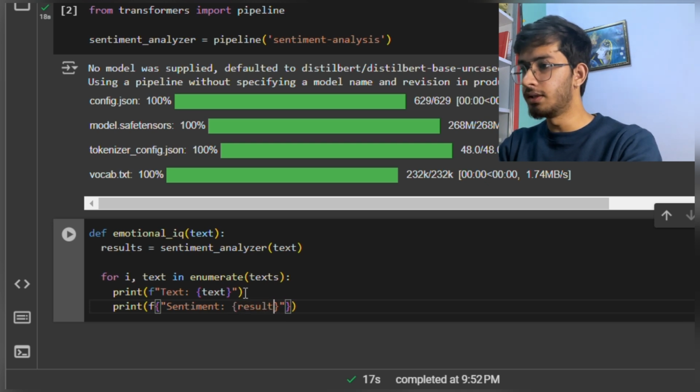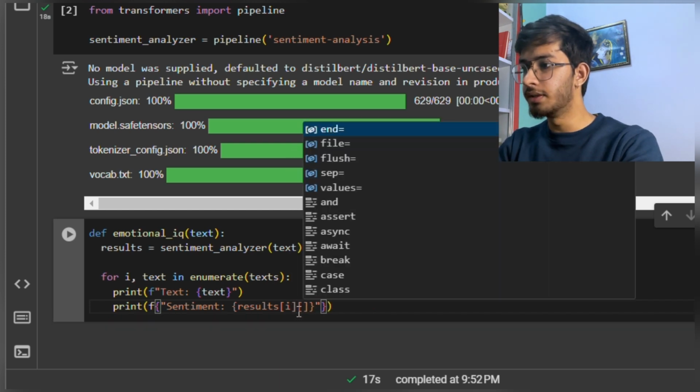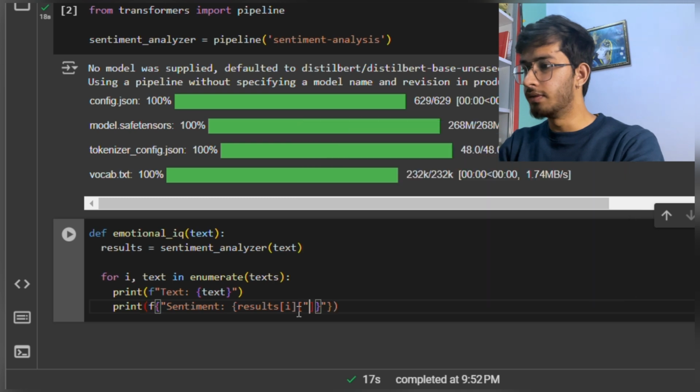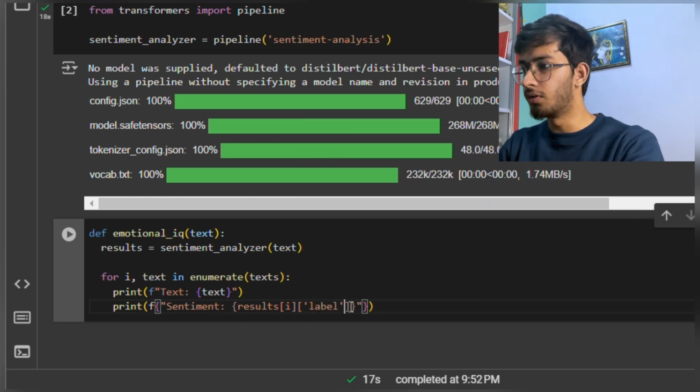Here will be the result that our model gave us back, and after this the label will be there. That model will give us whether that is negative, positive or neutral, and that will be replaced here. So here this will be saying, giving you a text, this will be replaced by the text that we will give, and this will be replaced by the prediction that the model will predict. And after this, we will also be giving a confidence score.